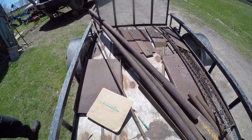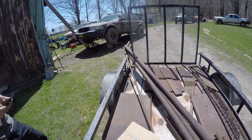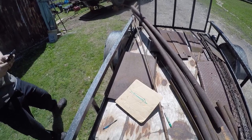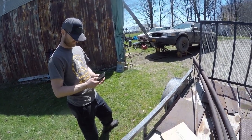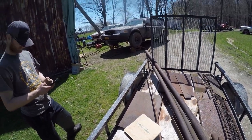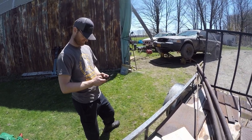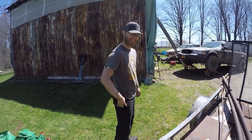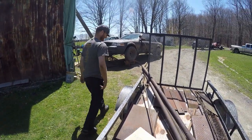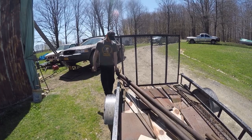So we got some metal here, we got plenty enough for a skid plate, hopefully a bumper, and because of the way this Crown Vic frame is shaped, I think we can get away with some rock sliders too, pretty easy. And that's gonna be awesome. I could just about weld two pieces of metal together, so this is gonna be mostly Diesel Dave's show. I'm definitely not gonna build something that could be crashed into. I could maybe survive the jumping test with my welds, but definitely not the driving a Crown Vic into a sapling kind of test.